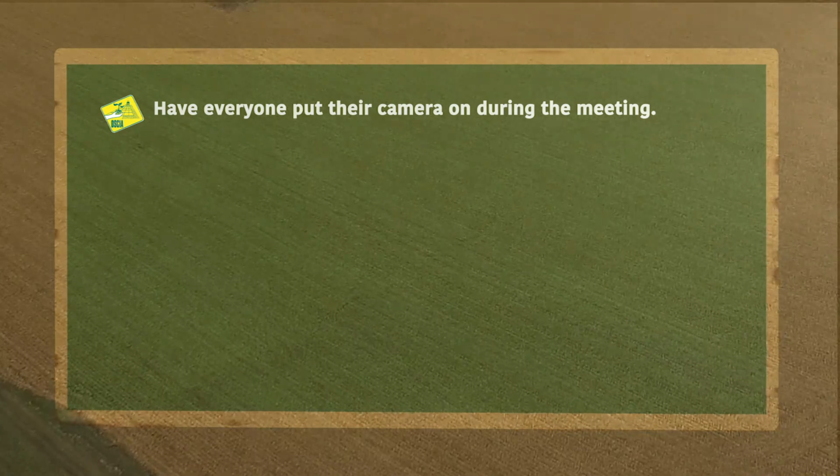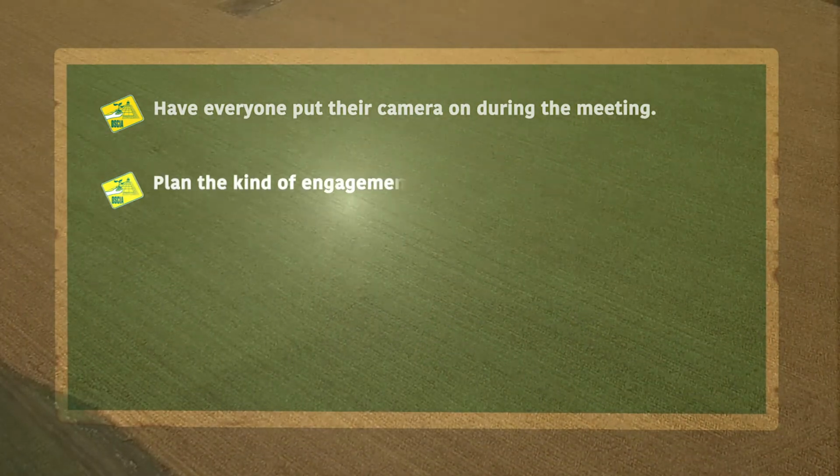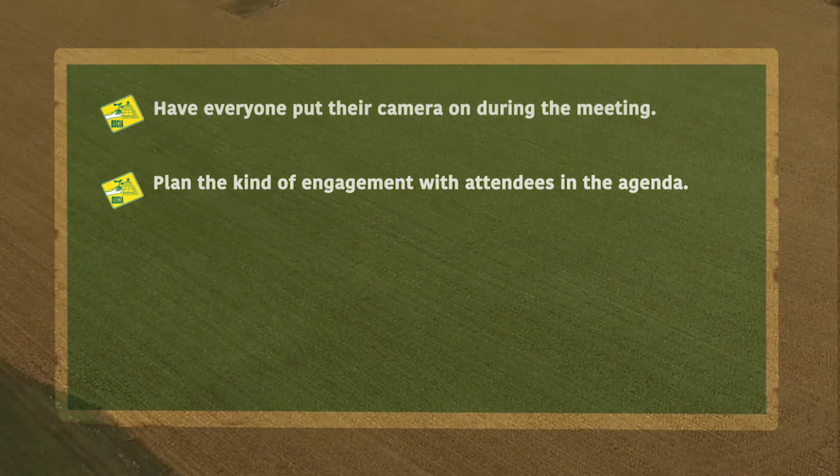I think there's some great things you can do. One, have people put their camera on. It's the number one thing. It just creates rapport and that feedback. People love to see people, and don't be shy. Number two is figure out actually in the agenda how you're going to engage people. Think about it ahead of time and embed it right into the agenda.